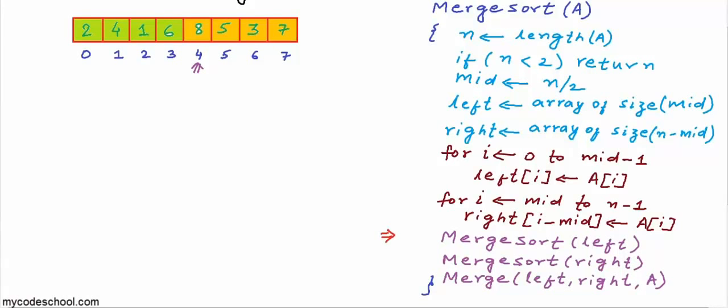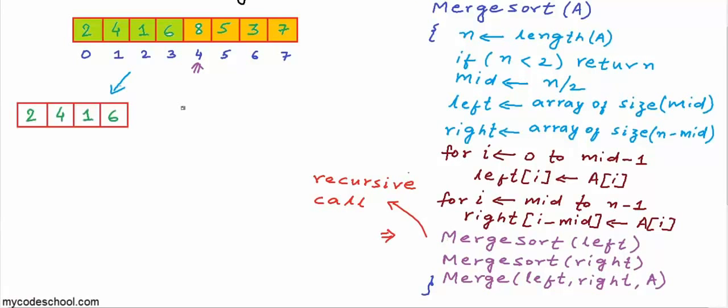a recursive call. When a function calls itself, then such a call is called recursive call. A function calling itself is not much different from a function A calling another function B. At this stage, the execution of this particular function call with this array with 8 elements as argument is paused, and the machine says that, hey, let me go and finish this particular function call and then I'll come back to you. The machine goes on to execute merge sort on this particular array with 4 elements 2, 4, 1 and 6.